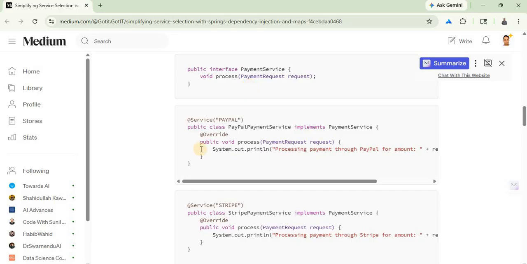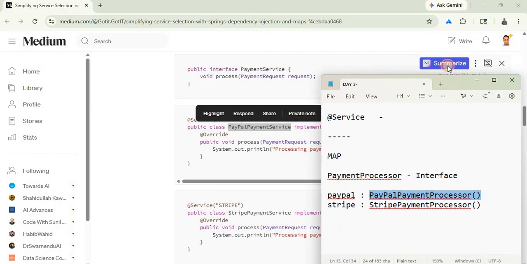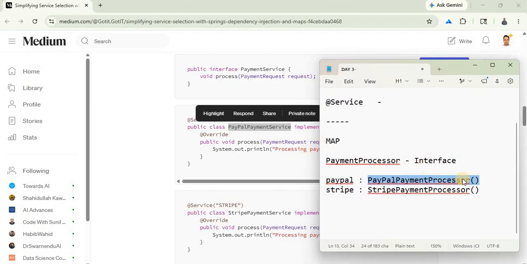Yes, sir. So here, if you see, I told you that this is one of the services. This is the service of PayPal, and this is the service of Stripe. Okay, so this is our PayPal payment service. This is the key and this is the value of the key. So here you can say PayPal payment service.